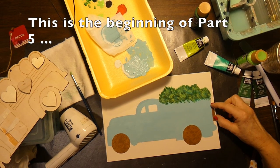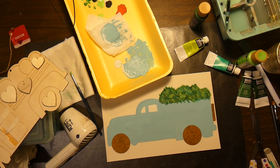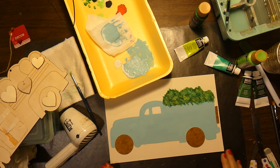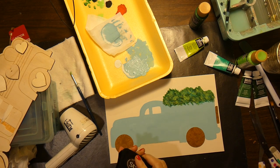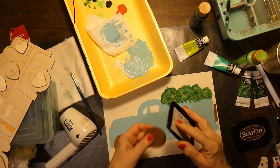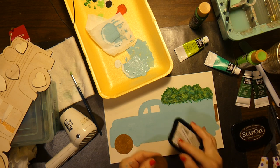I added some brown over here so it looks like it has a rear tire hanging off the back. I'm going to ponder on that, and I think I need to put on the wheels so I can get the line work done over here and over here. I am going to distress this. I have some Stazon Timber Brown, and this Timber Brown is going to be darker — see how it's giving it a little bit of darkness around the edge. That's distressing.